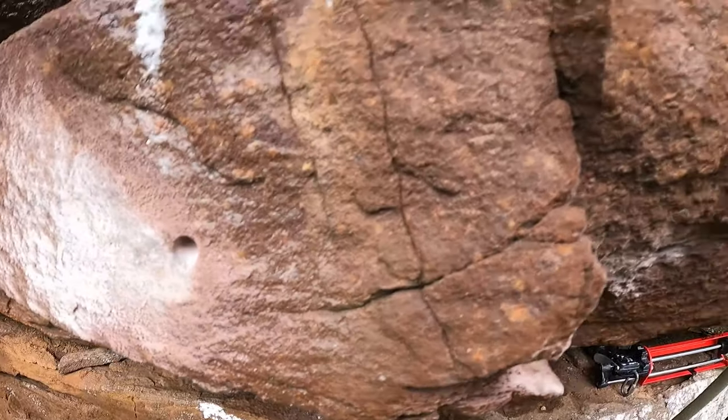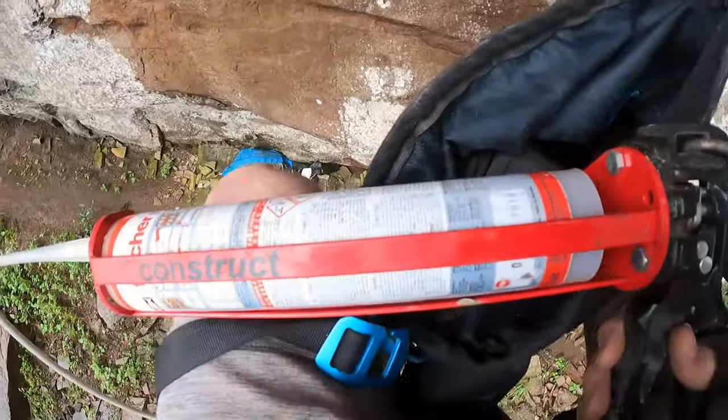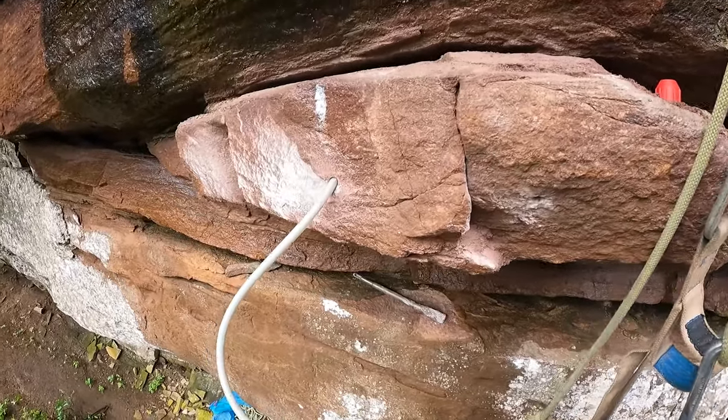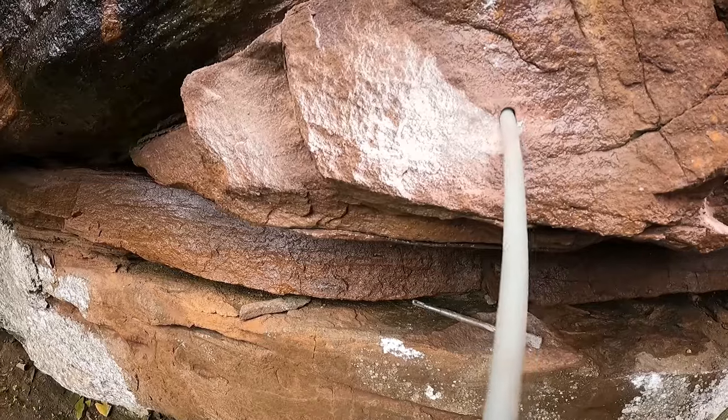Drill holes are in, and we cleaned out the slot all the way along the top of the hold. So here we have the glue gun with an extension right to the top, and we're going to fill the hole with glue. Okay, here we go.